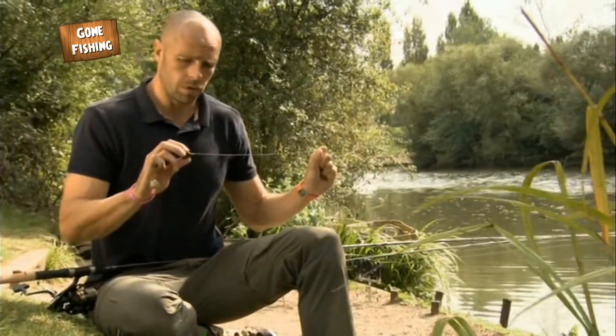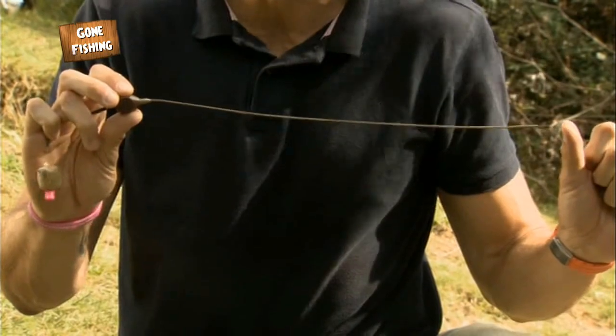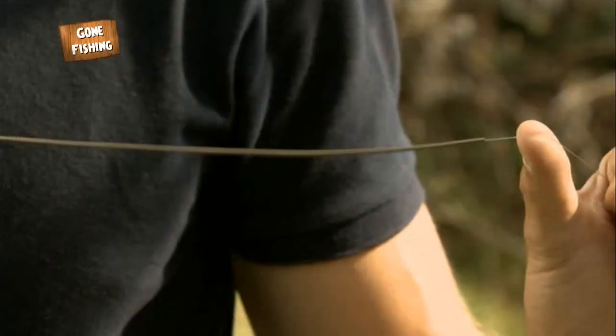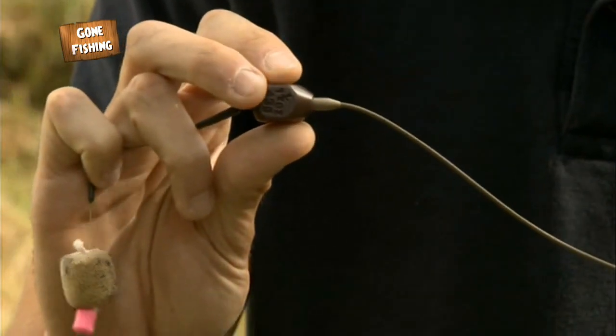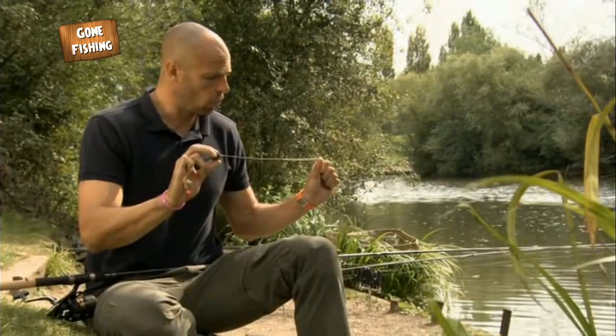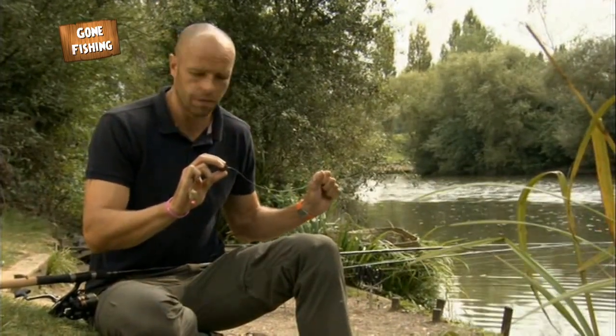To start off with, we've got 15 inches of anti-tangle tubing. Now that's there obviously so that the hook link doesn't get tangled up, but for two other reasons. One, for fish safety, but also to keep the last 15 inches of the rig nailed down. Now, I'm sprinkling 10 millers out there up tight to the island, so the fish are mooching around, looking for the odd bait here and there, and I want that part of the rig to be nailed down so they feel quite confident in this almost kill zone, if you like, okay?